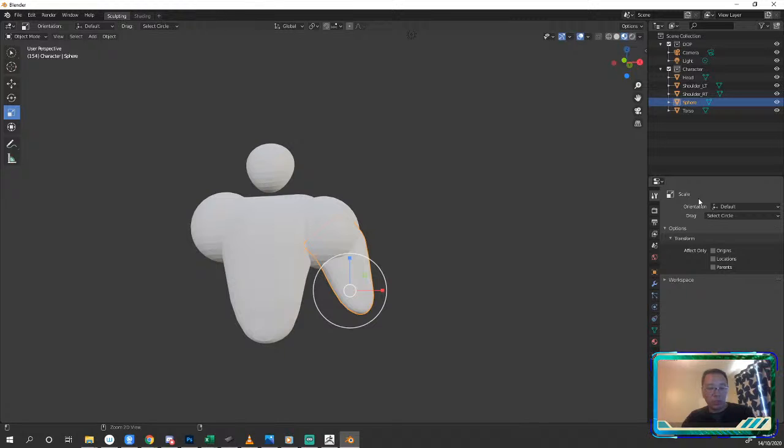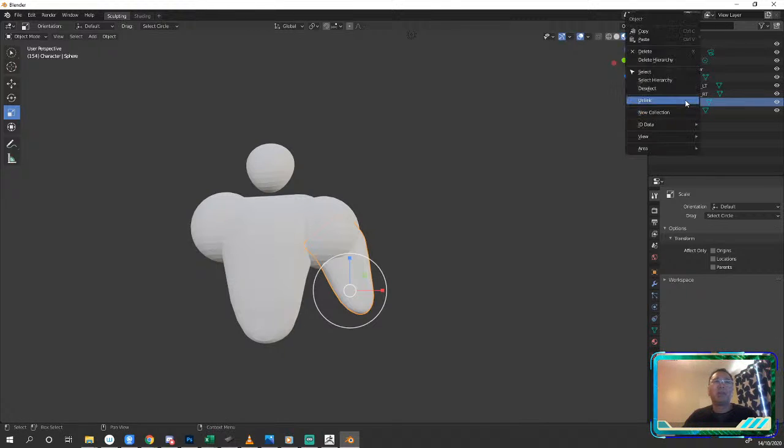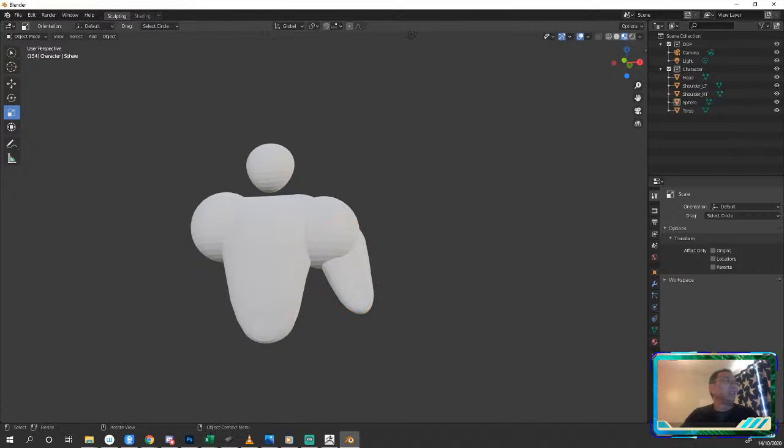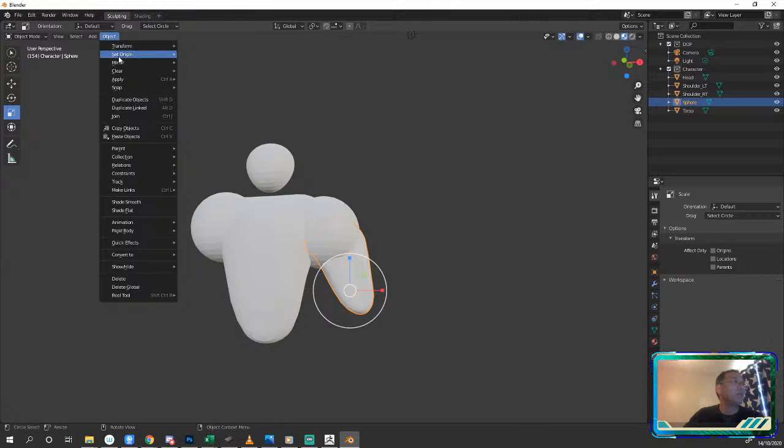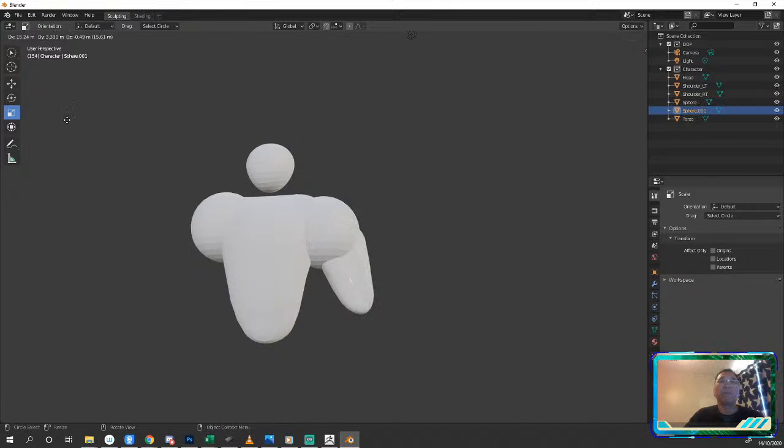So for now, I'm just going to Control D to duplicate. Does Control D duplicate? Oh, it might not. Using another piece of software as hotkeys. Man, my bad. Okay, so let's come over here and we'll see if we can, let's duplicate the object, right? So we got that other sphere, and I'm going to Control M it here in object mode.